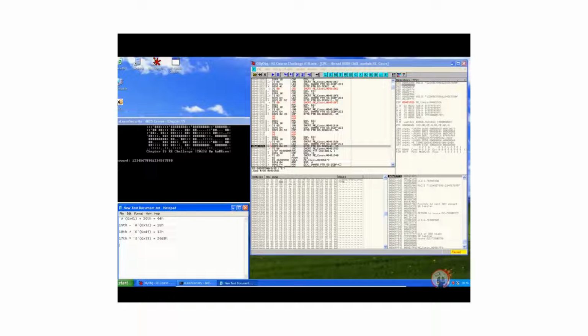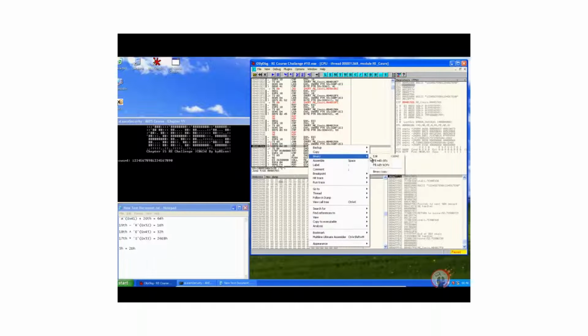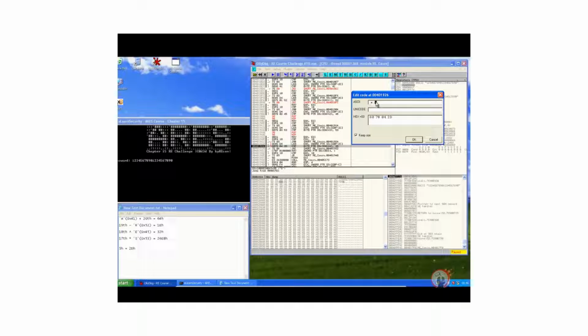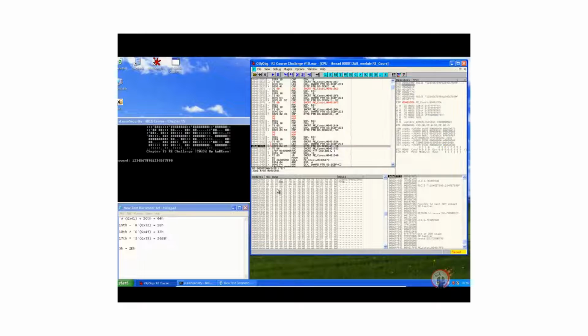So we have another check here that the fifth byte must be equal to 2D. We see 2D corresponds to the dash. So the fifth character must be actually the dash character.